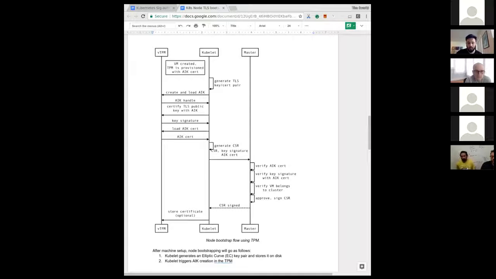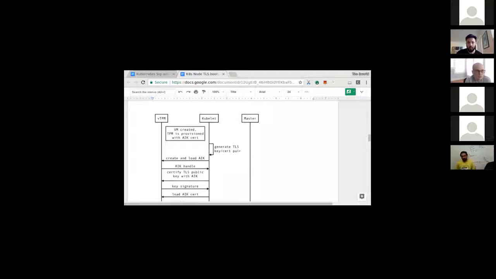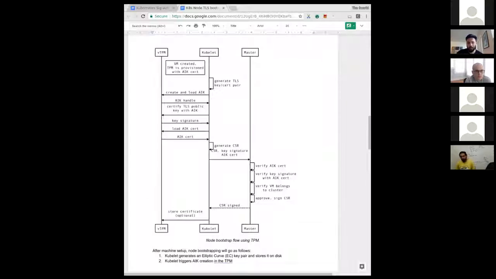BoringSSL also supports the crypto engine, but it supports something called a split handshake, where handshake messages in a TLS session are passed to an external server, and that way the entire handshake is offloaded.